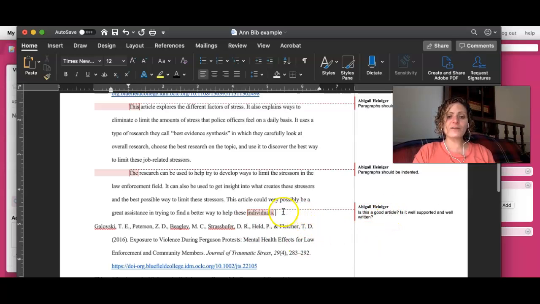But this evaluation, which is really strong, talks about how this could be used, and could perhaps use another sentence about whether or not it was a good article, well supported, easy to read, something like that to round out the evaluation. And then it's set to go.